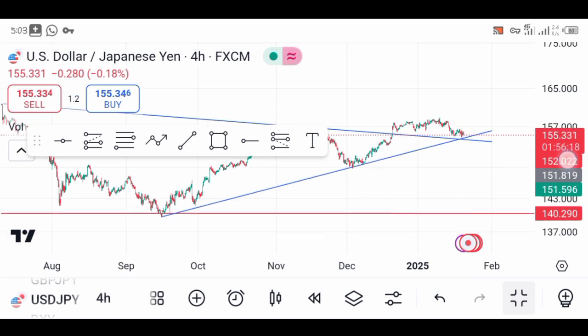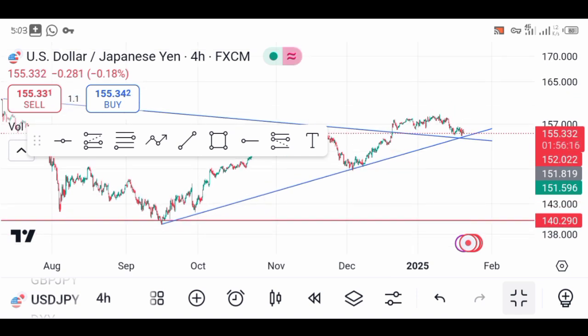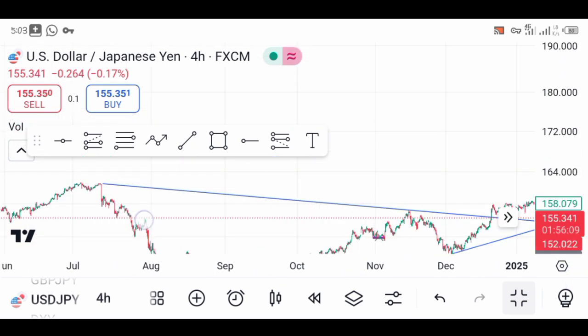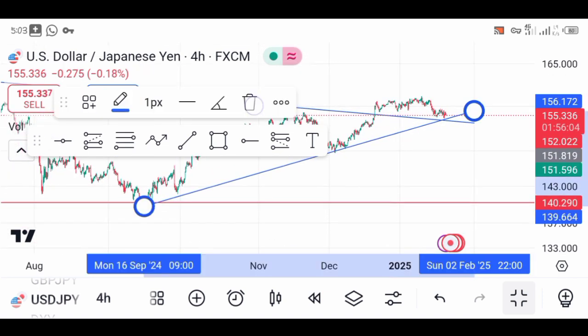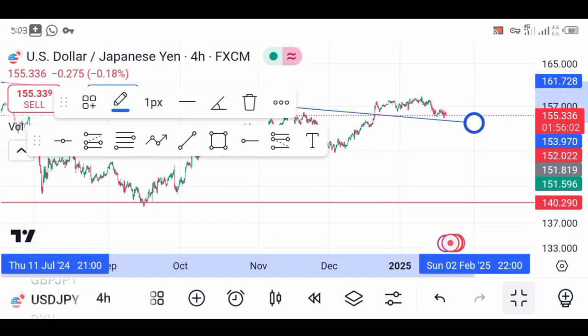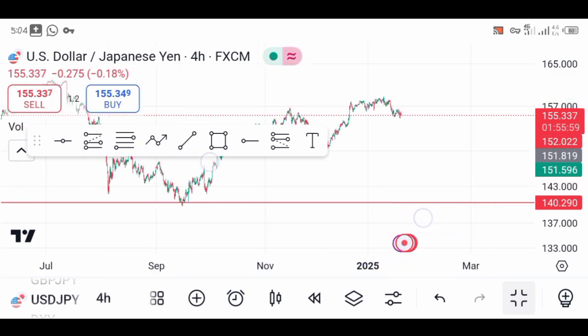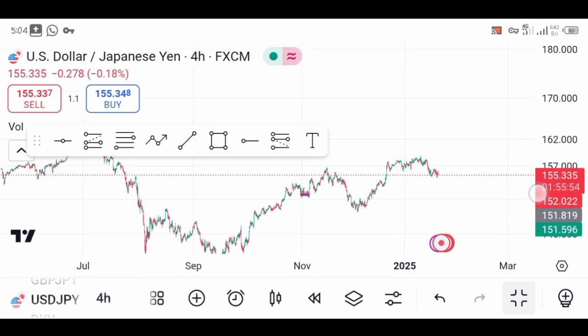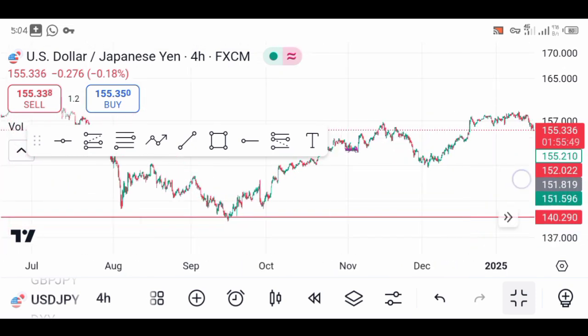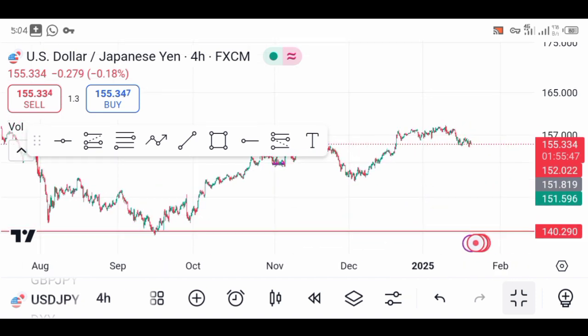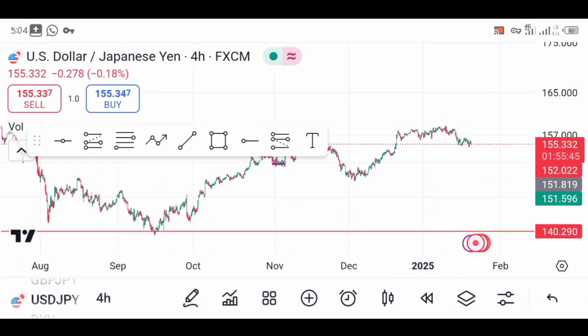Hi guys. So I'm actually looking for a buy on USDJPY, and this is the 4 hours time frame. So what I'm seeing here, let me just clear up the chart for you guys so we can start from the beginning. If you guys have been watching my videos, you will know that the higher time frame is the most important thing for me. So we start our analysis from the monthly time frame.